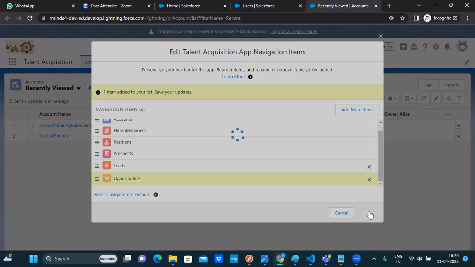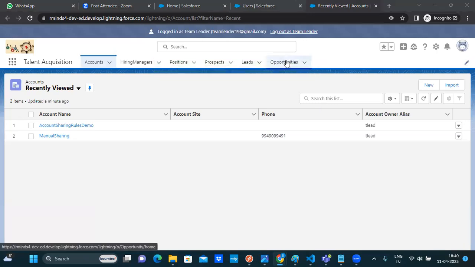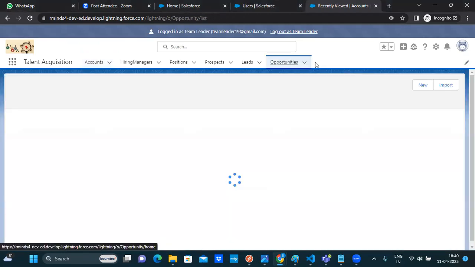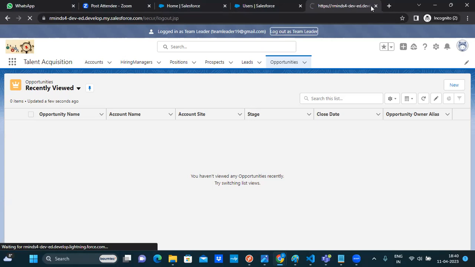Let's save it. And here you can see the opportunities, right? But the cases tab, we have hidden it. That's the reason it won't be visible to this user at all. So we have hidden it on the profile level. Let's log out.